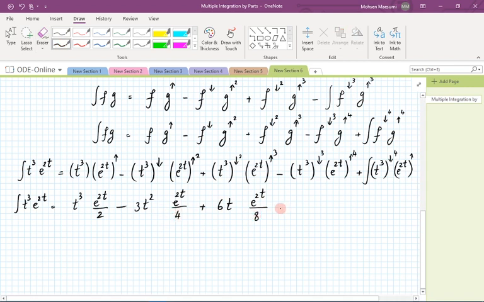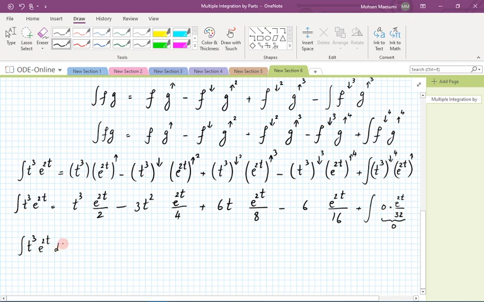This is going to become 8. Derivative of this one is going to be 6. Antiderivative of this one, exponential of 2t over 16. Derivative of 6 is 0. Antiderivative of this, whatever it is, we don't really need to write it, but for completeness, I write that 2. This is 0, whatever it is, so I don't really need to calculate anything inside the last one. And antiderivative of 0, in this case, we do write the constant. So final answer, t cubed exponential of 2t.